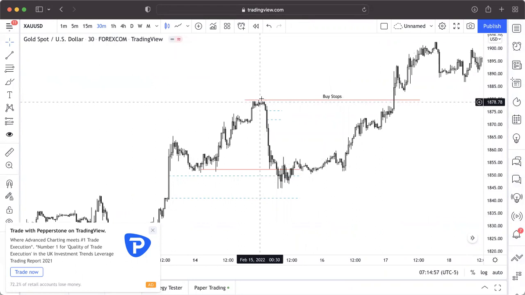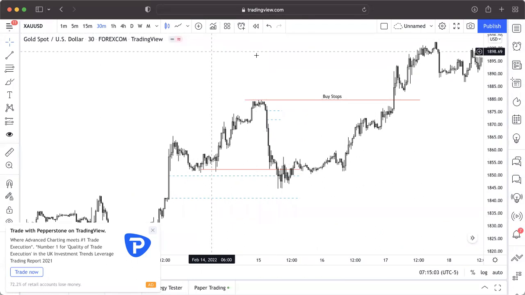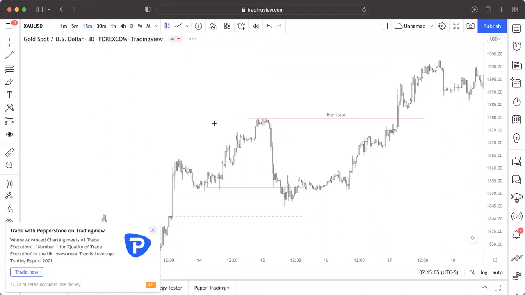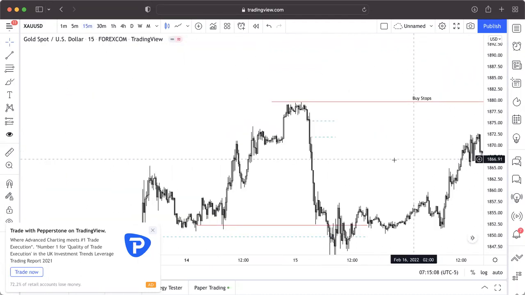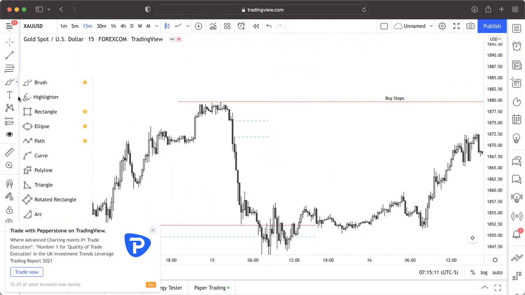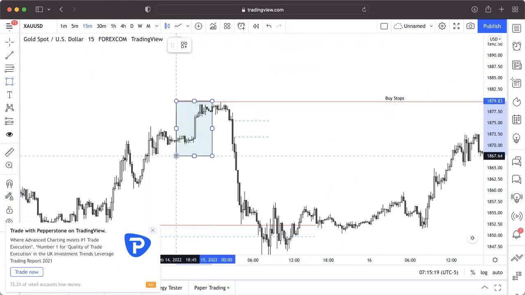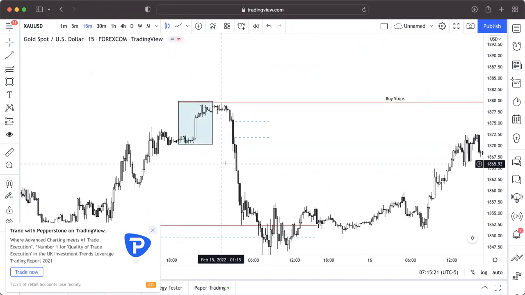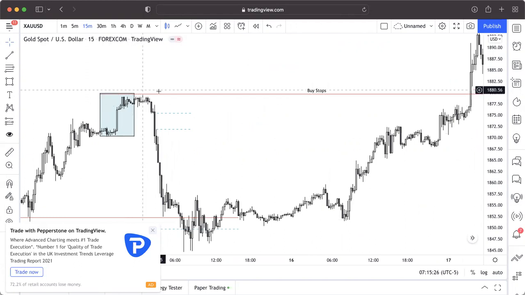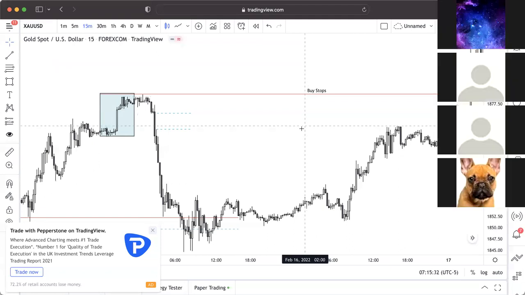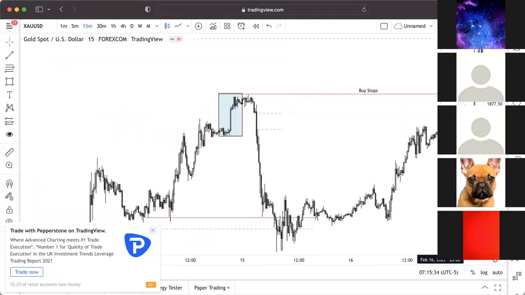Now, the reason why I had the idea of the market to take out these buy stops was the Asian range. So I took a look at the market, and here, if you look at the Asian range, this is the Asian range high. That's the low right there. So obviously the high is not taken, and the high is at the old high, and that's what I saw as buy stop liquidity in the market, and obviously it played out too.